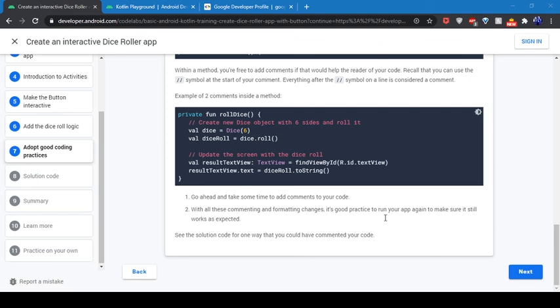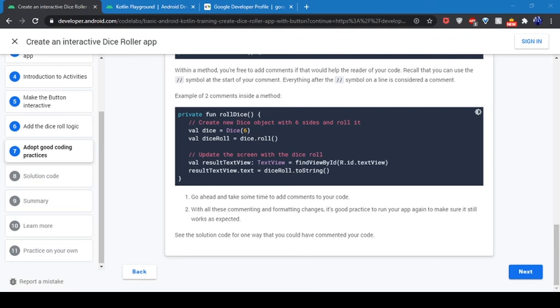Okay, so one other use for comments is to remind yourself to do something. Say for example, I want to also create another dice later on. Maybe I want to have two dice on the screen.